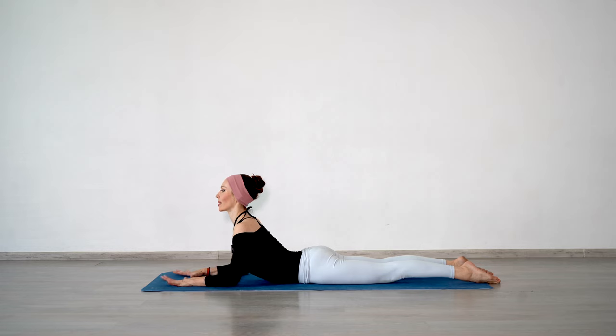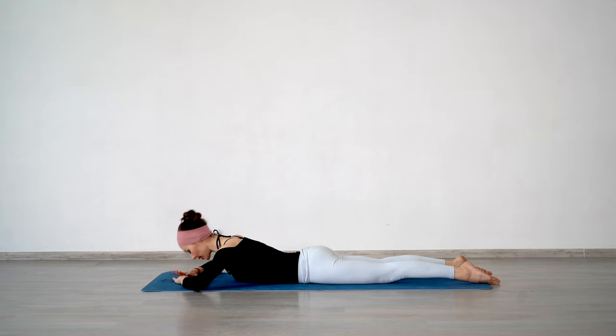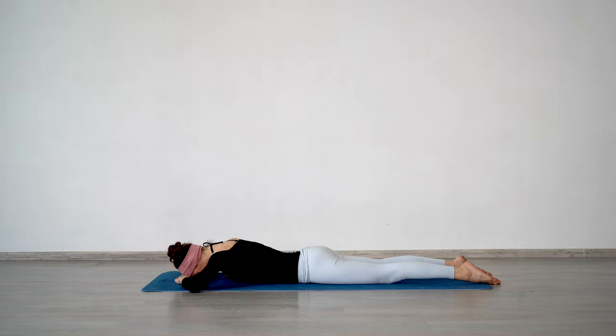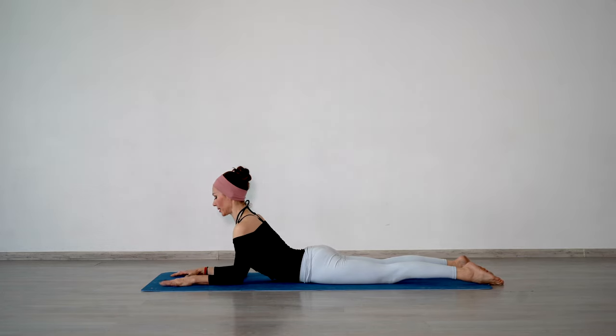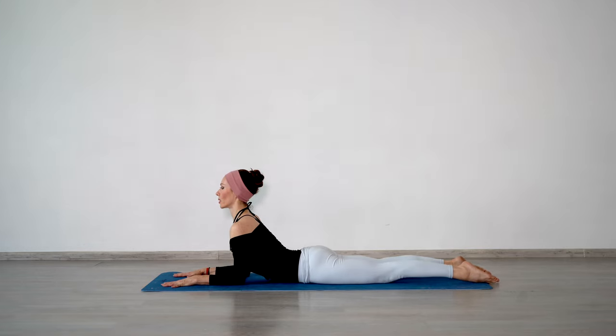Then sliding your elbows sideways, rest your forehead on top of the hands. Breathe. One more time, we go to the same, elbows in, pull the mat towards your chest and open the chest front. Shoulder blades down to the pelvis. One, legs active. Two, three, good, good, good. Four, and five.